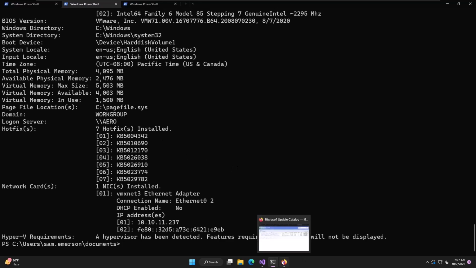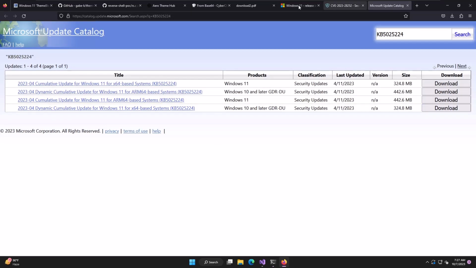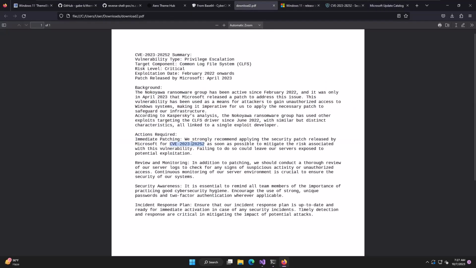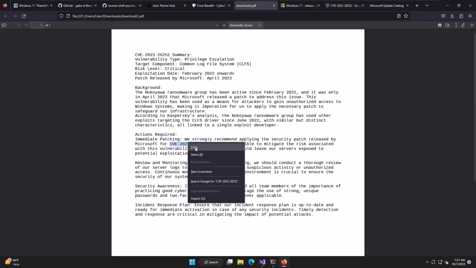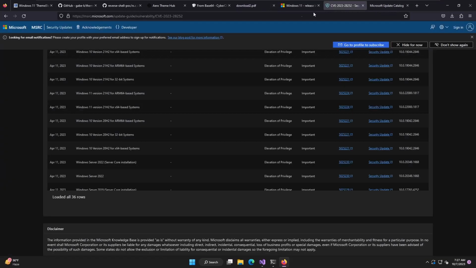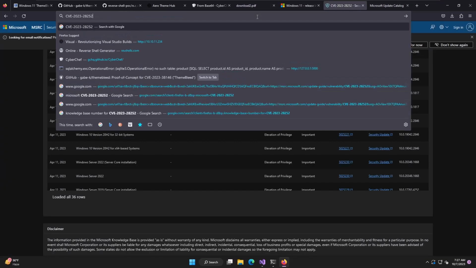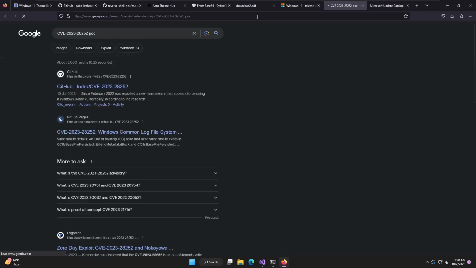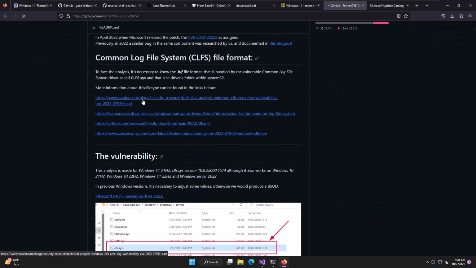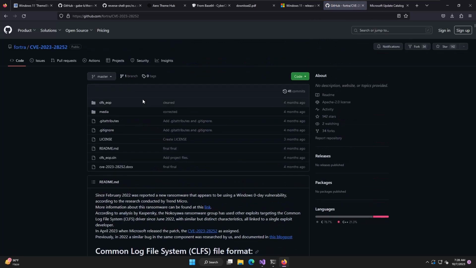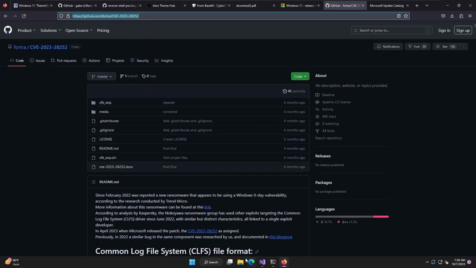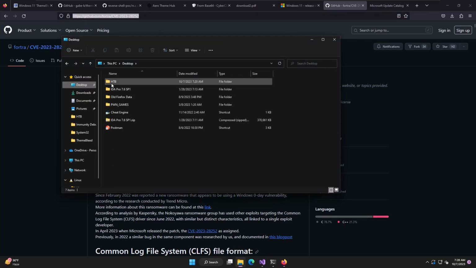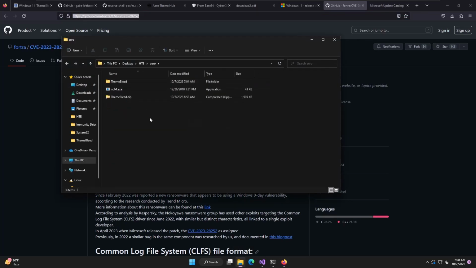So what we can do is go to this PDF and the CVE, copy. There is a nice POC from Fortra. Copy this, and we will go to the desktop, HTB, our folder.